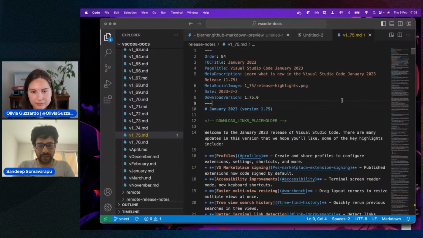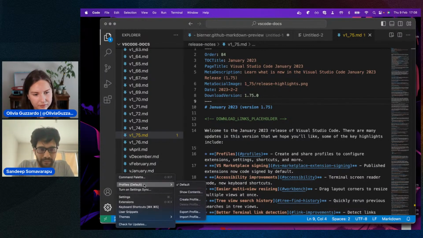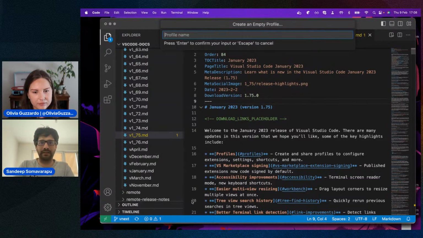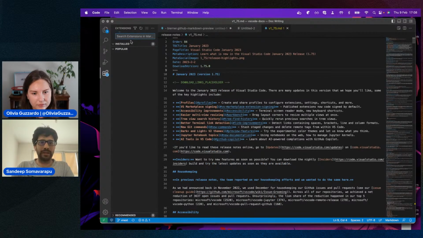Here I want to create a profile that makes it easy for me. We have a profiles entry in the settings gear icon, where you can say create profile, start from scratch, create an empty profile, and I name it doc writing. This creates an empty profile.